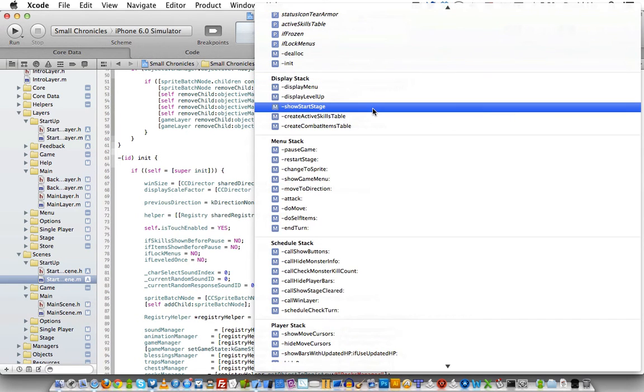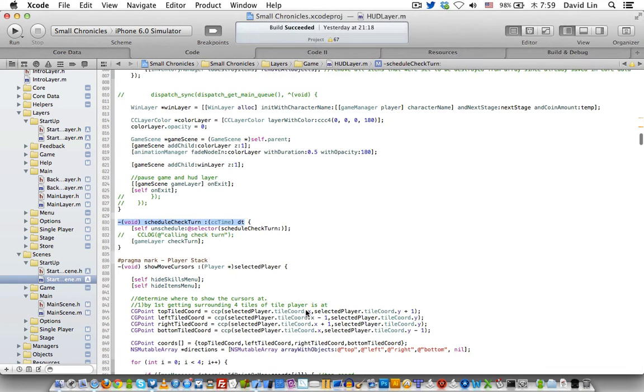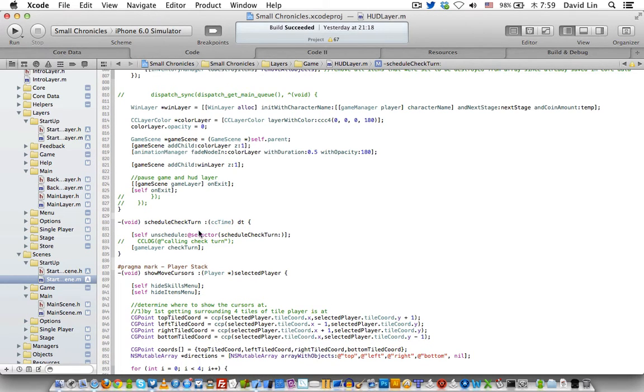And after each turn, which is here, schedule check done. Yeah, okay, let's do it here.